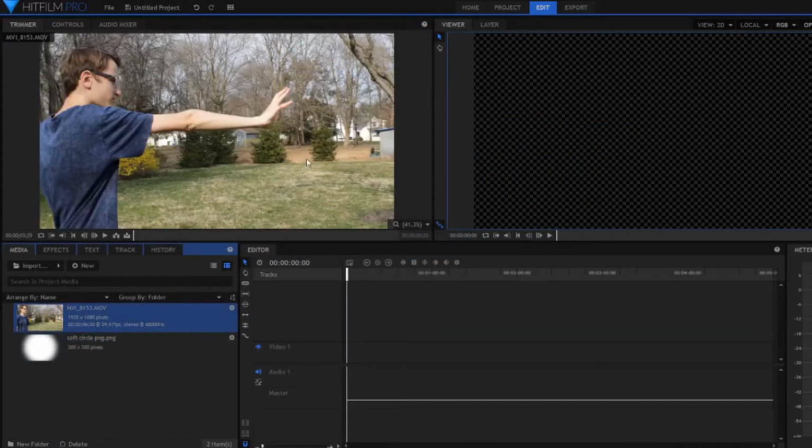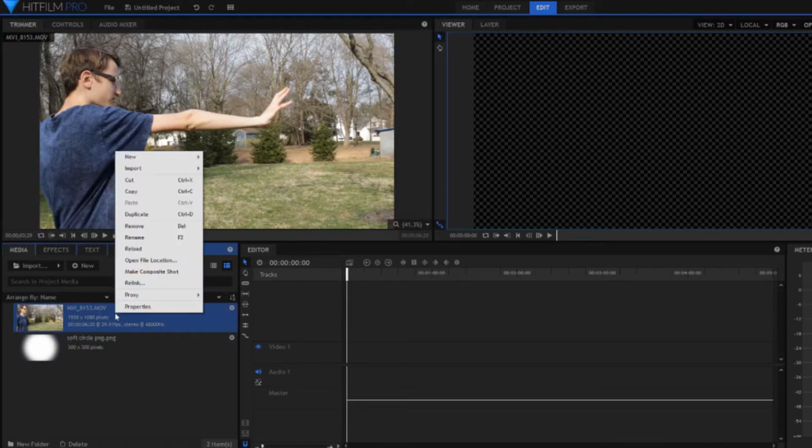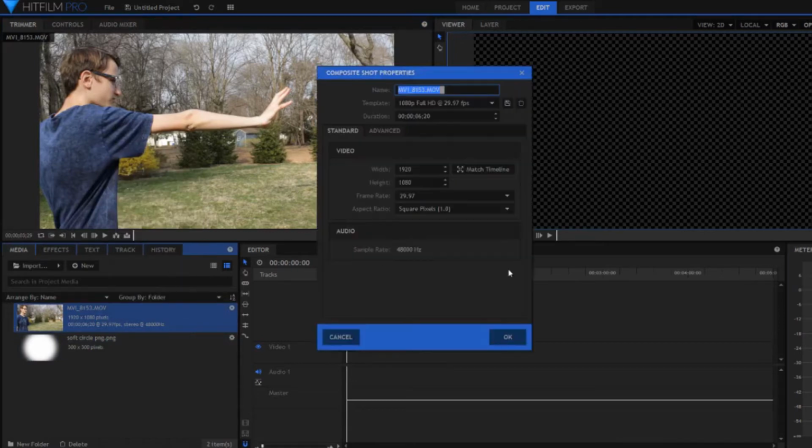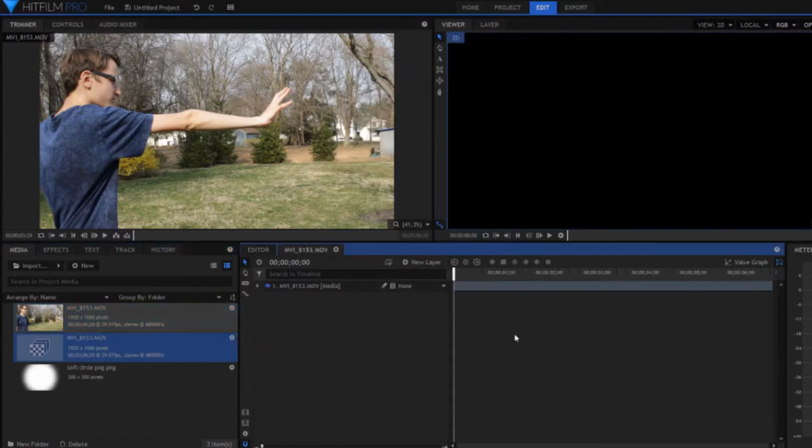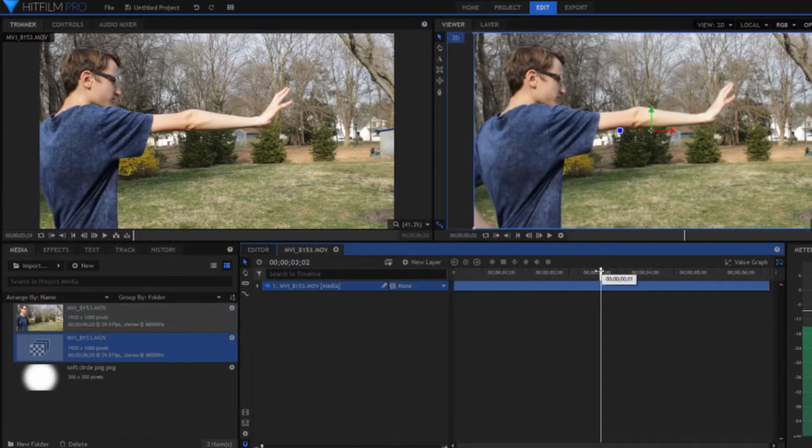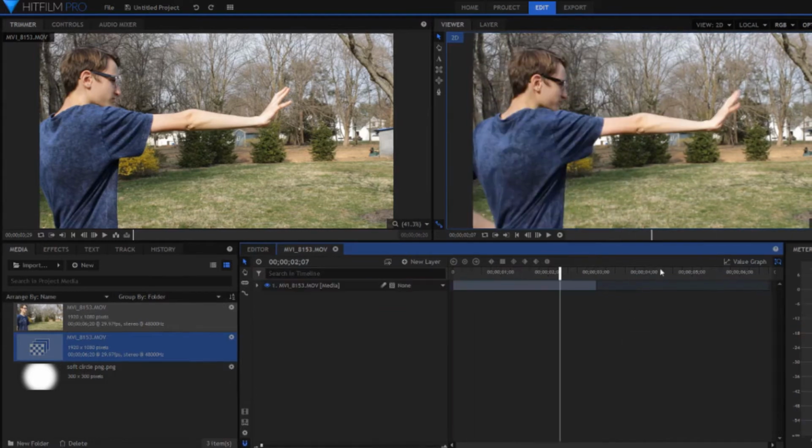I also had my base footage, which is simply me jutting out my hand and pretending to have some shockwaves radiating from my palm. Let's get started by right-clicking the footage and clicking Make Composite Shot, then OK. Next, as usual, it's time to trim down your clip to its desired length. Everything is now prepared. With that, let's get started by creating the distortion.